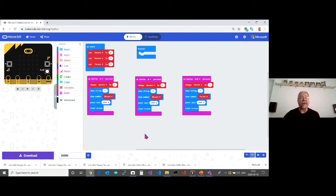Now I said we have to save early and save often. I should have saved at the beginning, so I'll save it now. And this is a Scorekeeper. Call it Scorekeeper, and I click on Save. Okay, so that's our Scorekeeper.